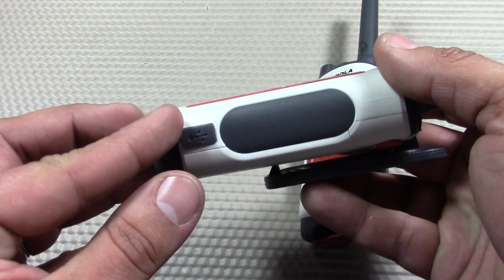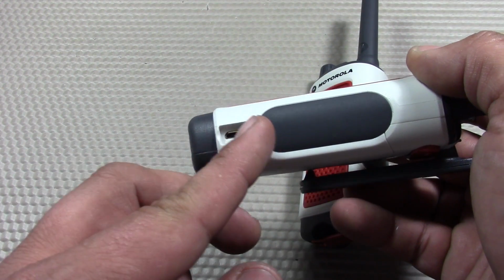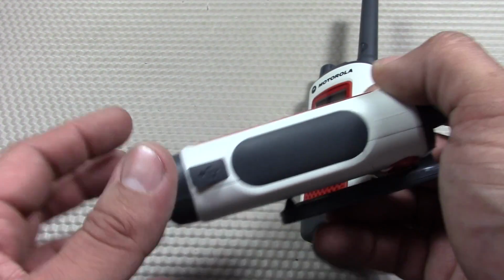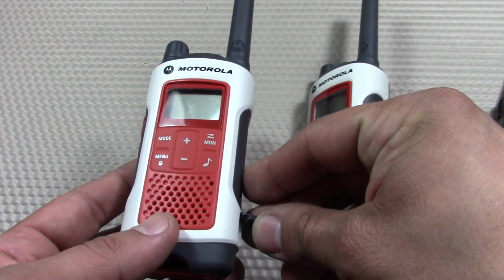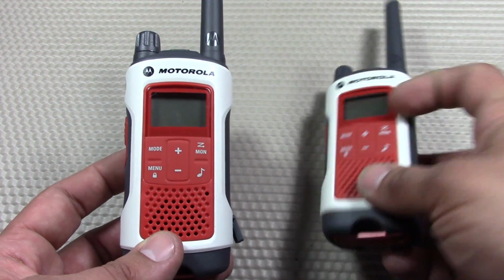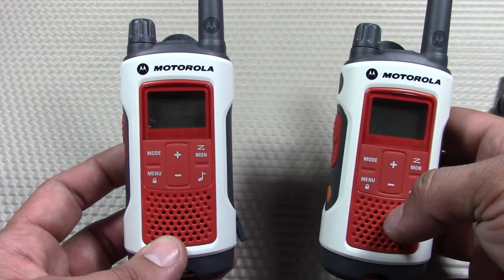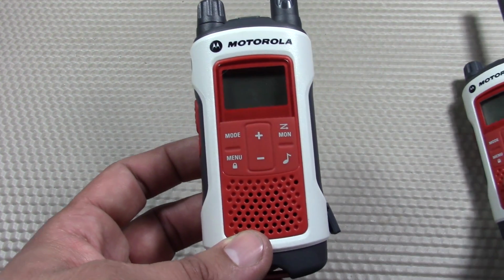I wish that, speaking of the USB micro, I do like that you have that USB micro charging capabilities, but it's at the cost of having a cradle charging, which I think would be a nice feature on here. I think it's priced pretty high, and you're only really getting one Talkabout radio. You're not getting two when you order one. So I forgot to mention that right off the bat. Basically, when you order this, you're only getting one radio on here instead of two.